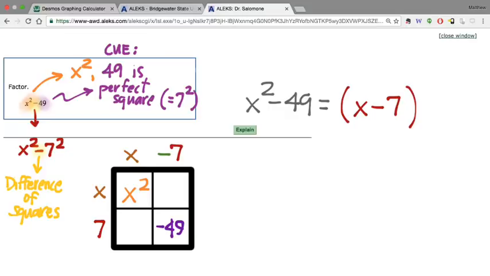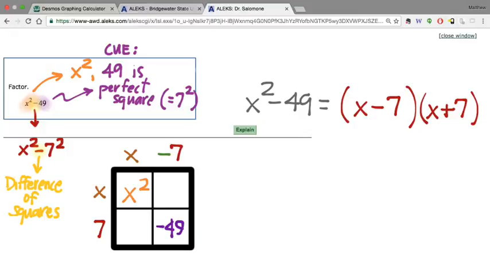For my first row, I'm going to get this factor of x minus 7. From the first column, I'm going to get a factor of x plus 7. But I'm being a little bit dicey, because we have two more squares in my grid that we haven't accounted for yet. This one and that one, right? So we should make sure that those squares in my grid aren't going to throw us off. So let's complete the grid.